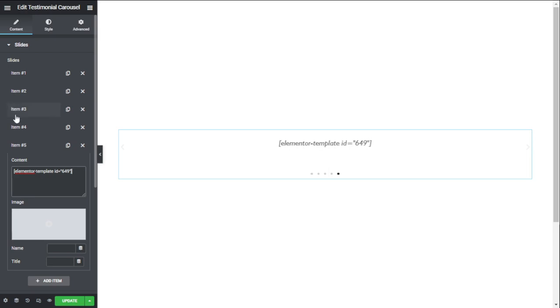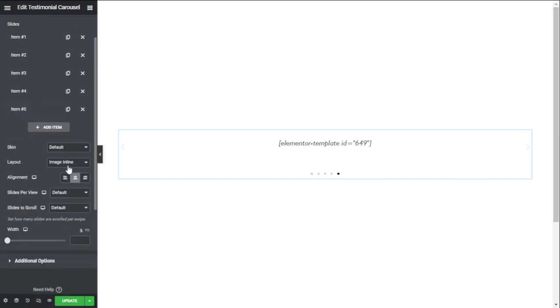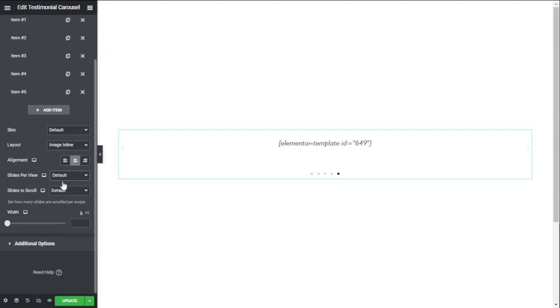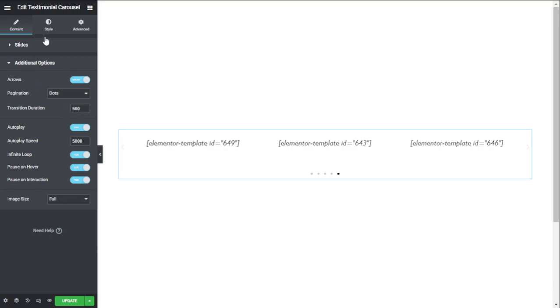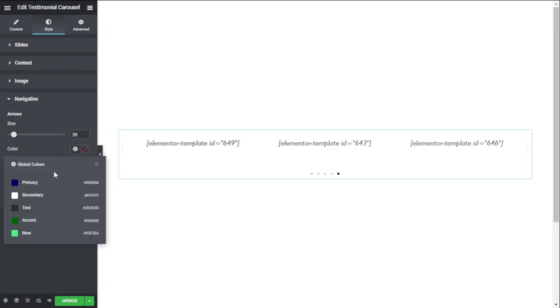So I have the template short codes. So what I'm just going to do, slides per view, let's set it to 3, slides to scroll default. Then the width, yeah, we can just leave it as it is. Then you can customize the carousel just as you want it to suit your designs.